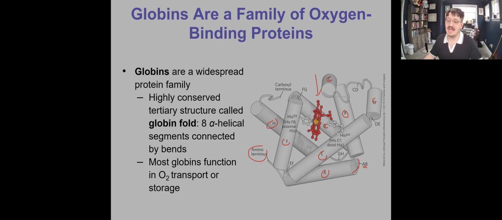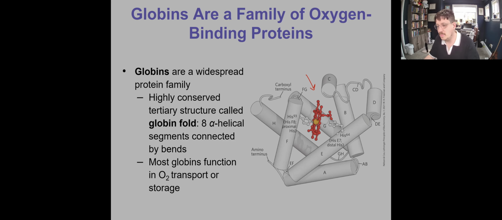It starts at the N terminal to go to A, ends at cylinder H, helix H, which links to the C terminal. And we see that the heme likes to nestle inside this little nest of helixes. And the family of globins, they all look a lot like this.